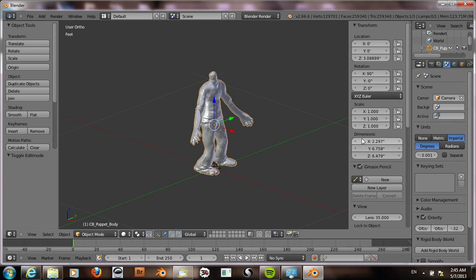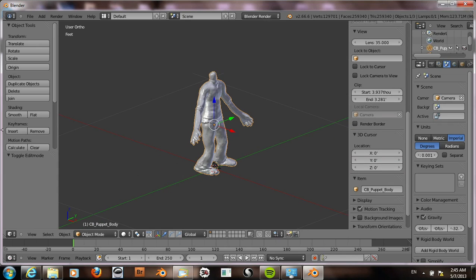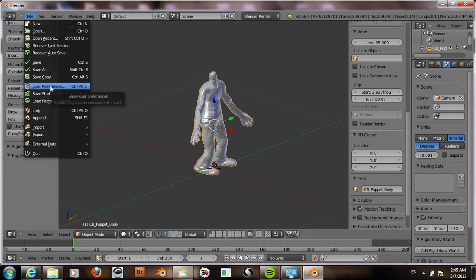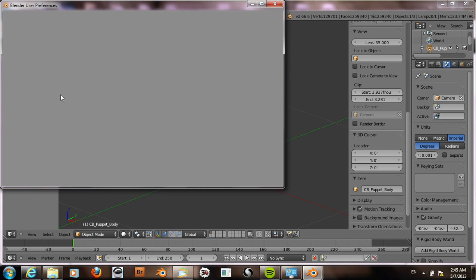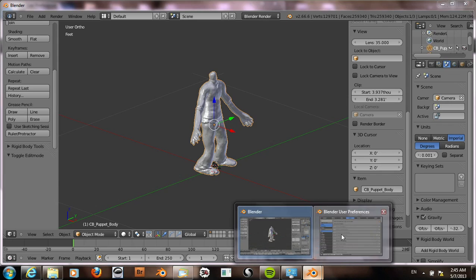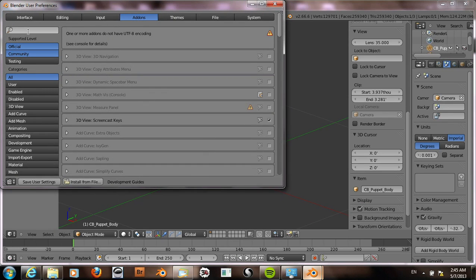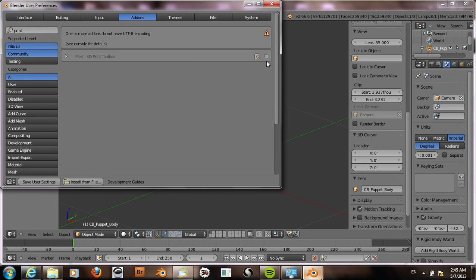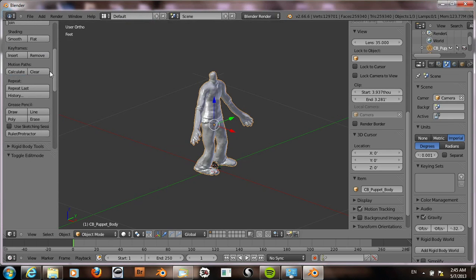And now let's use our 3D Print Toolkit. So File, User Preferences, and the User Preferences window will open like that, and we can go to Search Print, enable this, and OK.